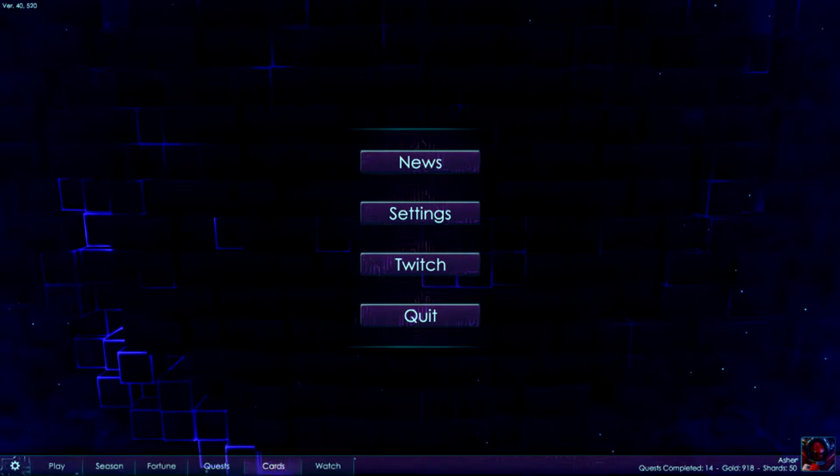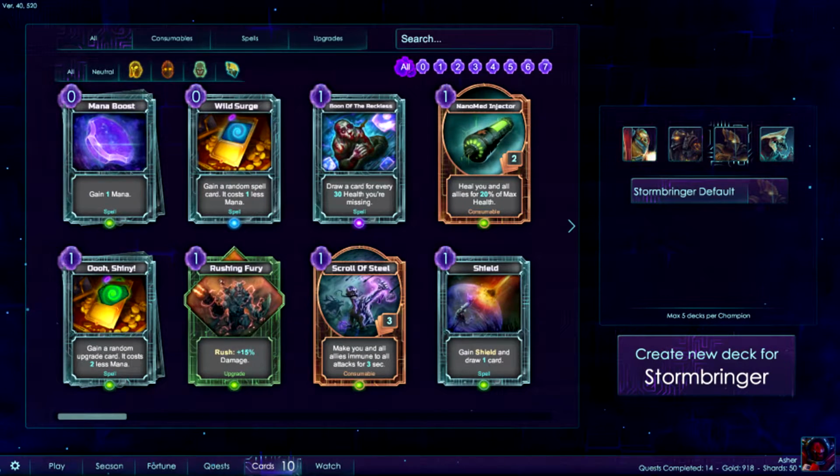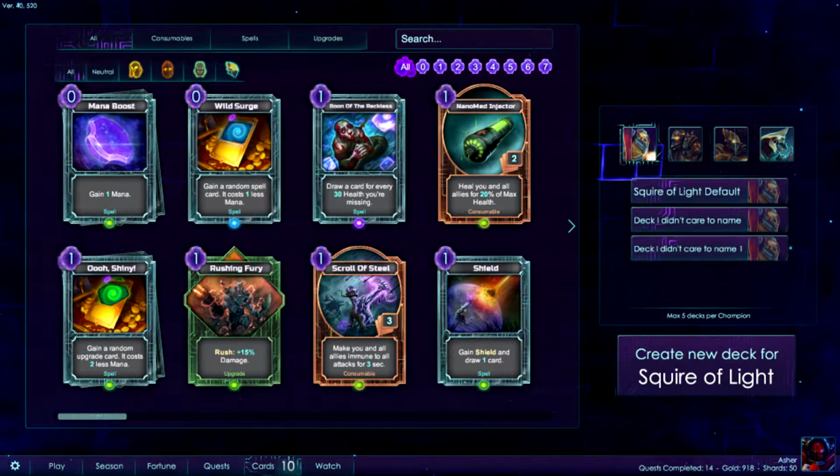So the first thing we're going to look at is the cards. This is your deck. There are 4 default characters. Each one plays vastly different than the other. So this first guy right here, Squire of Light, he has a channeled beam that gets stronger over time, and then it ends up shooting a really highly damaging blast out. He also has an AoE, and he has an immunity button.